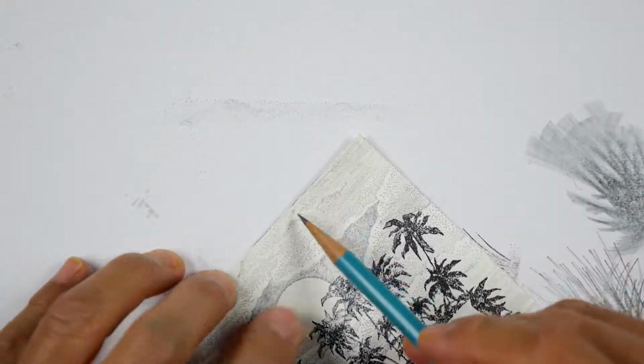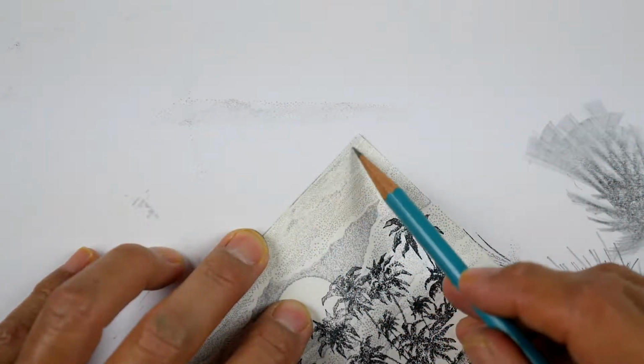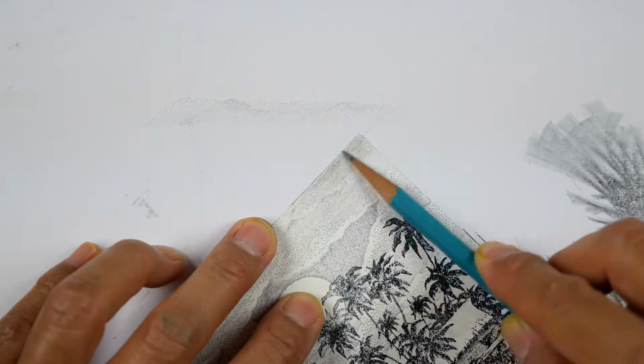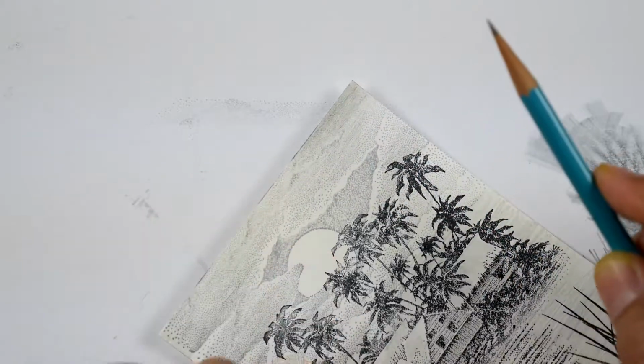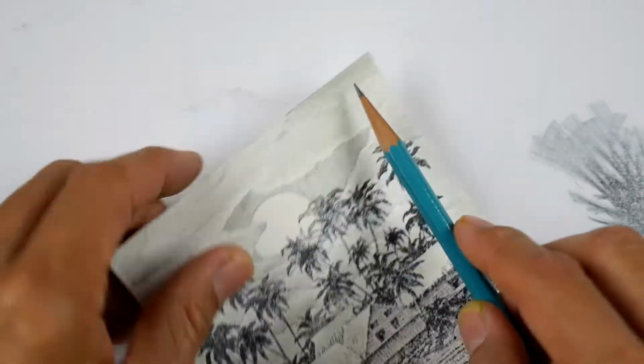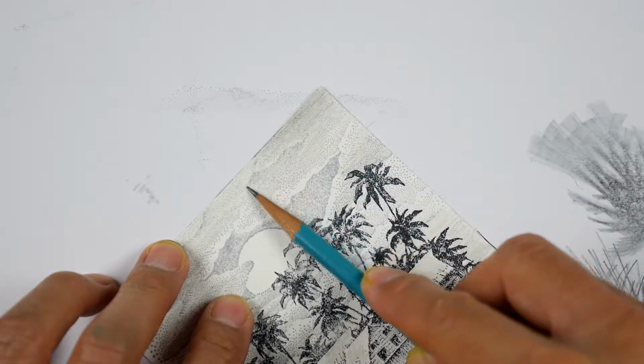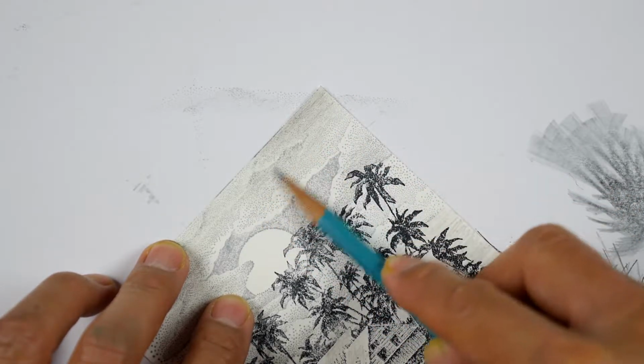5H, I don't know. Does it even matter? It's a little bit darker, I can tell. There's a bit of a jump in value. You can see it right there. Huh. I didn't think it would matter. I didn't think there would be such a change from one to the next.